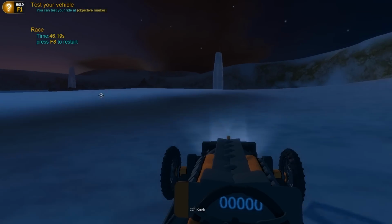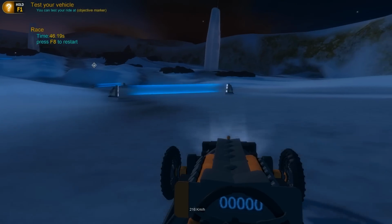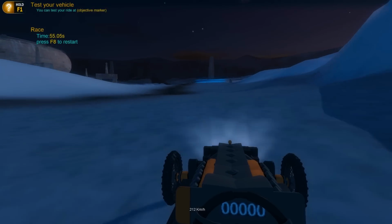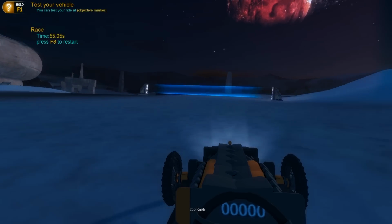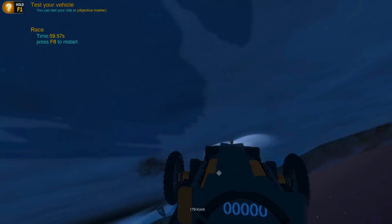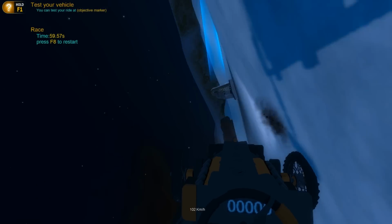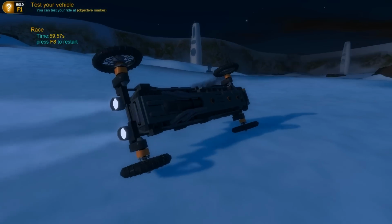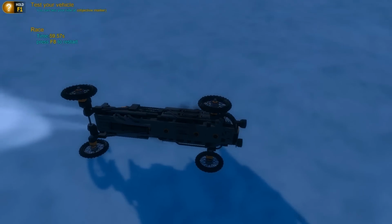All right, here we go. Come on, Shake. Don't screw it up. Woo-hoo! Oh! Damn! Oh, right like that. Get rid of it. Oh, I lost it. So I lost it. I think I'll probably see the bottom of the vehicle. It actually turned out like a real vehicle on the bottom.